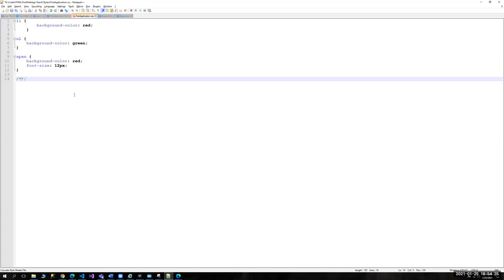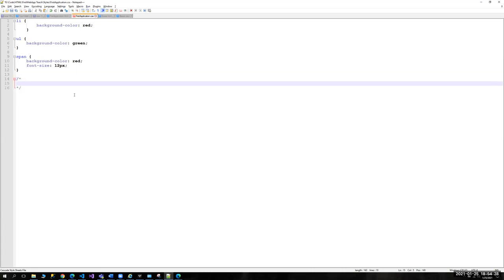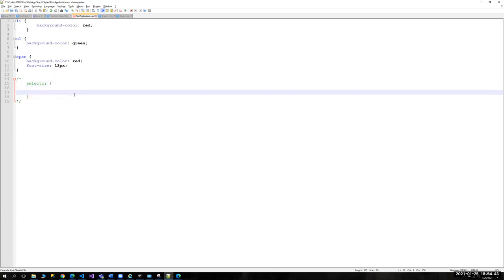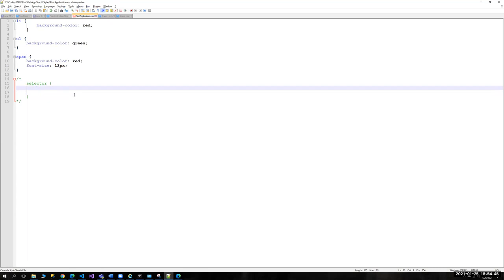How we would write the CSS document: it would always start with a selector. Remember, I have a selector, then a curly brace to start and a curly brace to end, and here I would mention the property name, colon, and the property value.